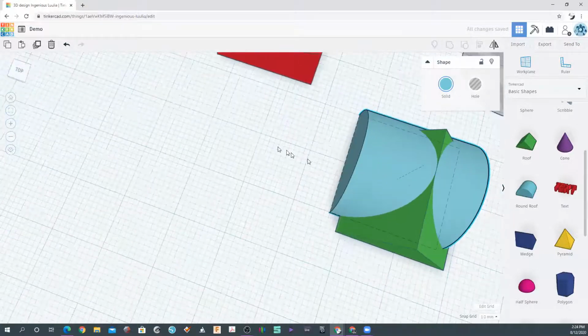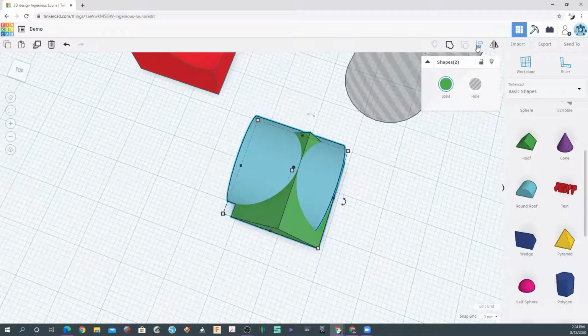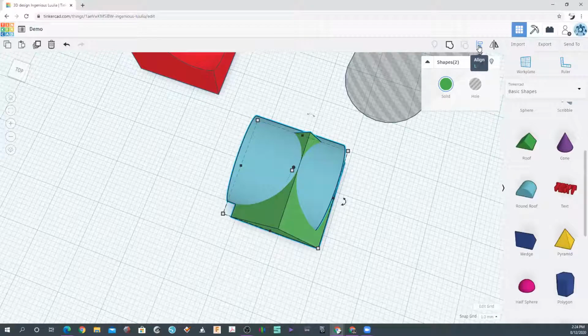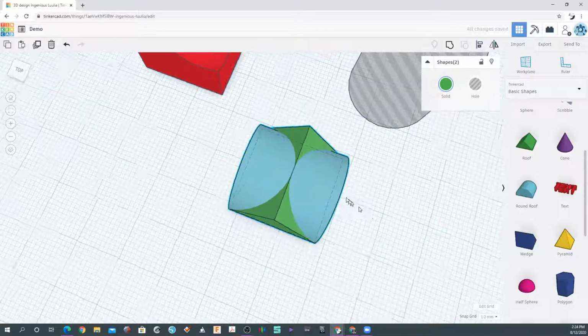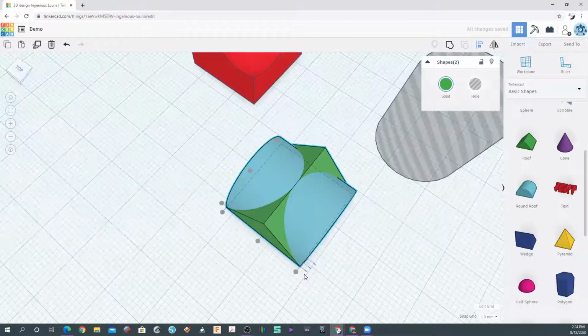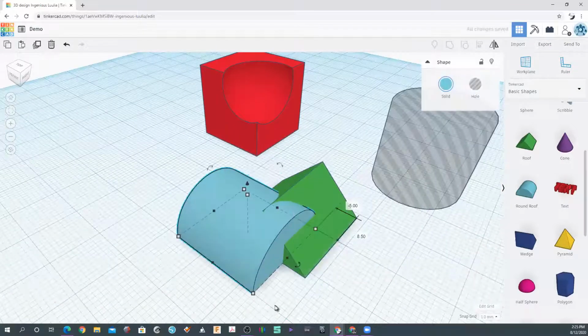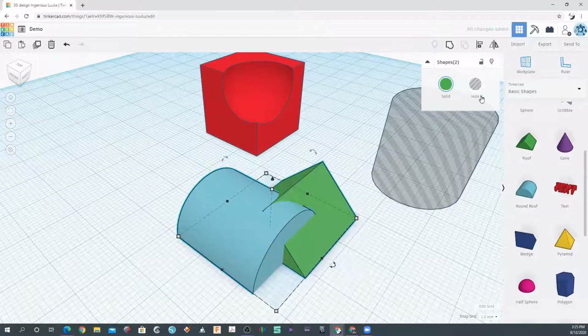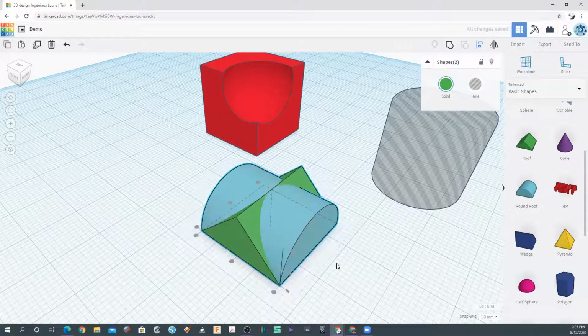Sure. And let's also use align now. So we have to select both objects, and then align is going to be this one where there's a line and two shapes next to it. So when I click on align, it gives me the ability to use these middle nodes, middle dots, to center. Or if I didn't want to center, I could use the other dots. But now that I have it centered, I'll show that one more time. Select both things, align. I clicked on the center dots to center the object amongst the other one.